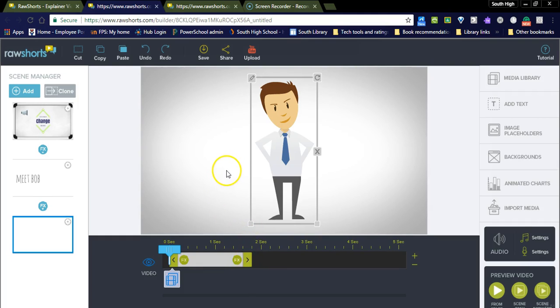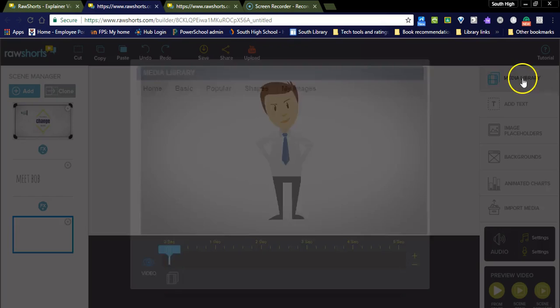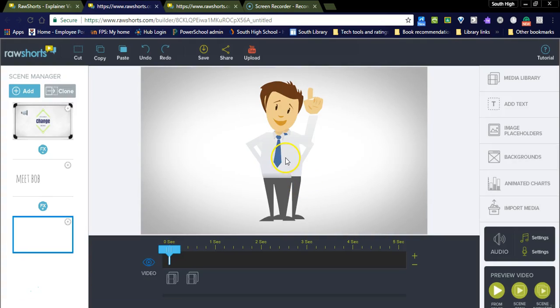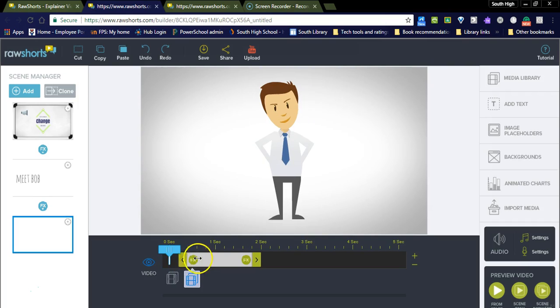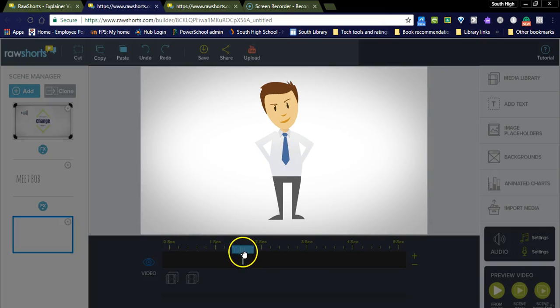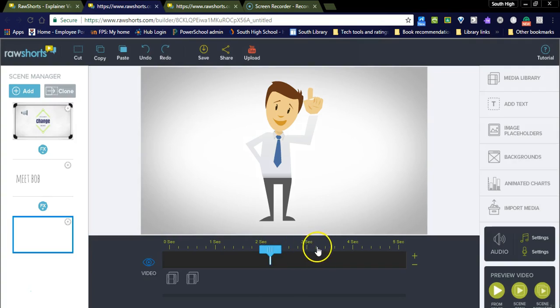And then I'm going to add another one of him. So this one, let's give him an idea. I want it to come in at just about the time that the other one is leaving my scene, so it looks like he's the same person. Now I want to play my scene and see if it lines up right. Yeah, close enough. And then of course you can continue adding the different positions and poses to make it look as though you have actual animation, actual movement in your video. So that's how you animate a video.